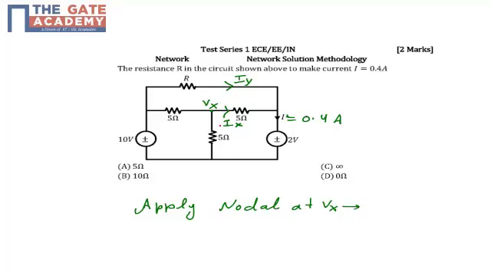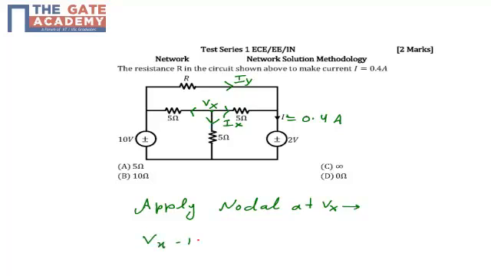In nodal analysis, we actually apply KCL, Kirchhoff's current law, at that particular node, and in KCL we assume the direction of the current. Here I have already assumed the current Ix moving outward from Vx. Similarly, I am assuming the currents across the other two branches are also moving outward. From KCL, the sum of incoming currents equals the sum of outgoing currents. Since all three branches are outgoing, their sum will be equal to 0. So let's write down the equation accordingly.